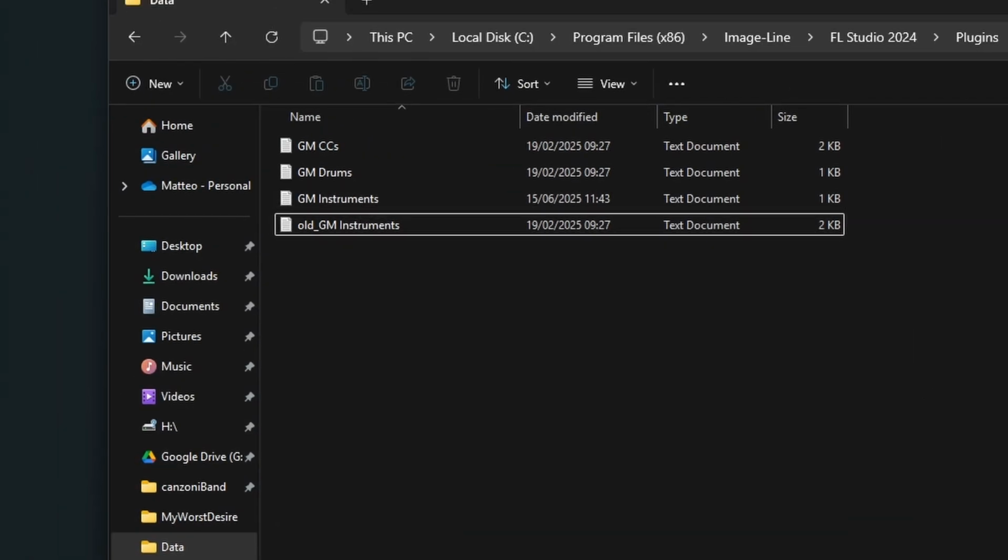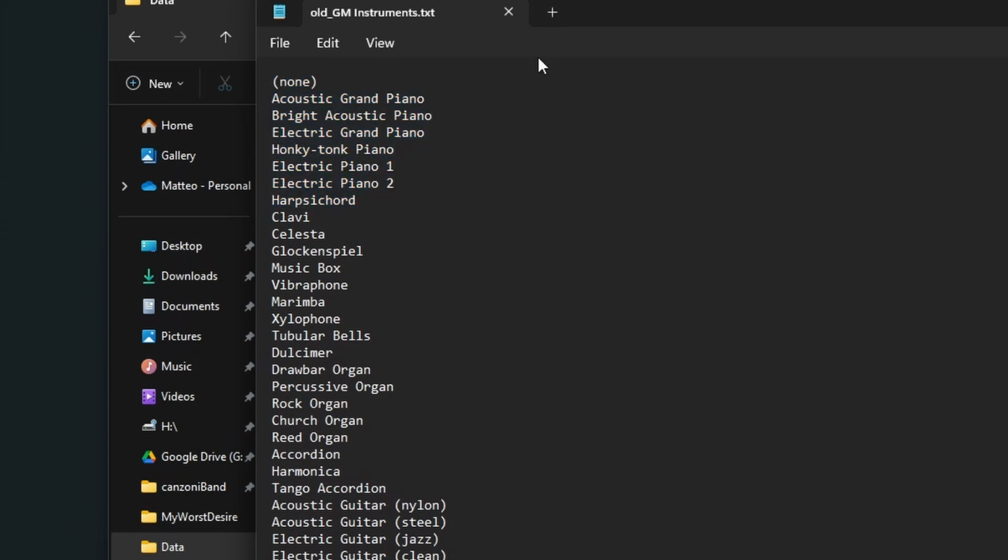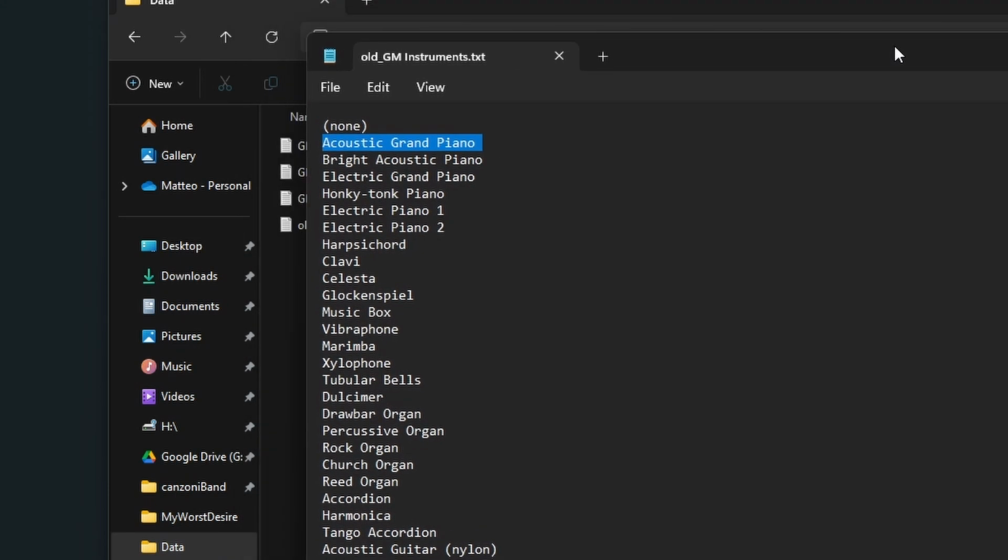So you open the file called GM instruments and you're gonna have this. What you wanna do is basically change the names of these settings to match the ones you have on your pedal boards. It's not necessary that you do that, it's gonna work either way. For me, it was simpler to have the same name that was showing on the pedal board in FLstudio, so it was simple for me to understand what was going on.